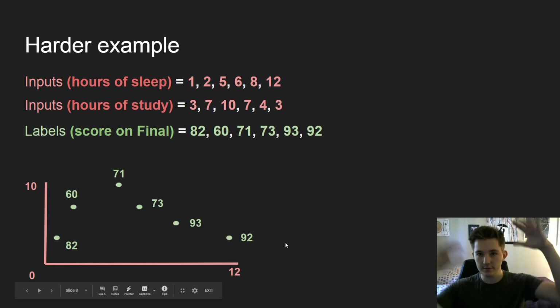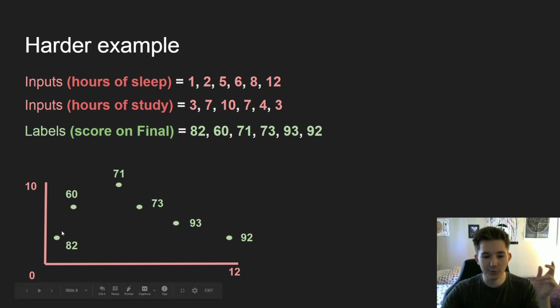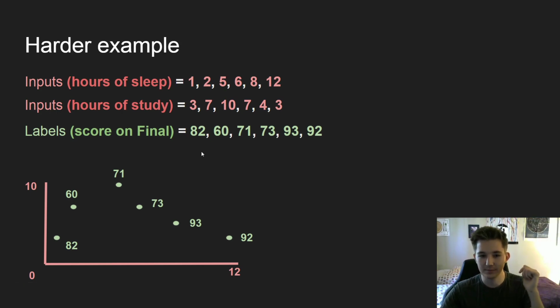Topology is just like the hierarchy of space, I guess. So right here would probably be the top, the highest area, and then it would decline as it goes, and we'd have to come up with some linear topology map of how we'd do that. You don't really need to understand that too much. You just need to understand the idea that we are still doing essentially the same exact thing, just in a higher dimension. If we were to put this on a three-dimensional axis, we would still be just making a line. We'd be making a plane, but we would essentially just be doing the same thing.